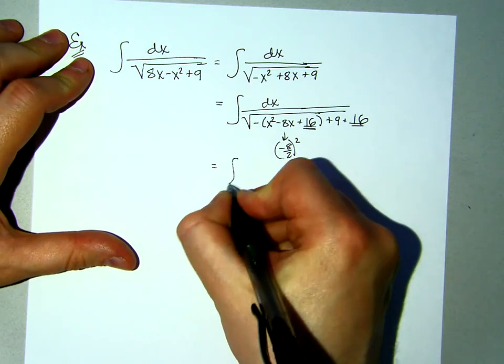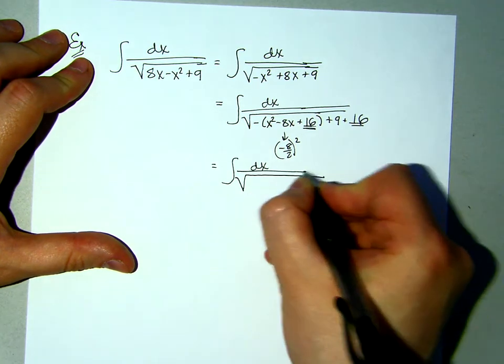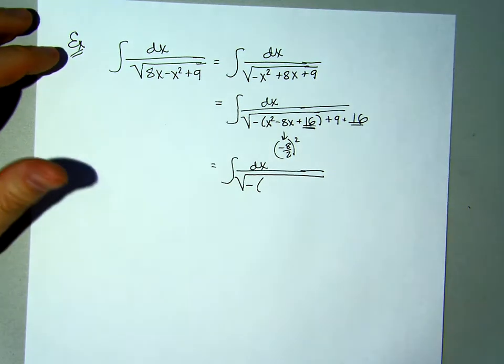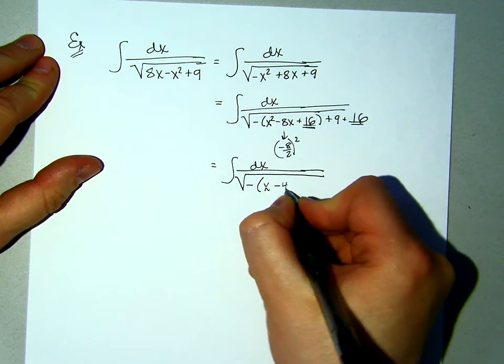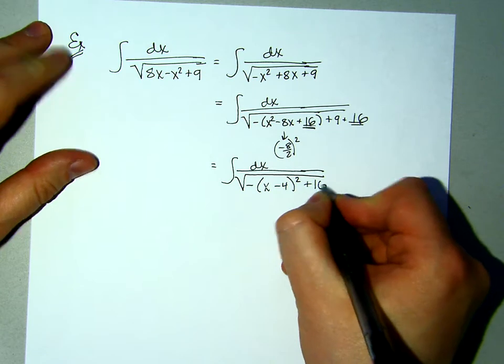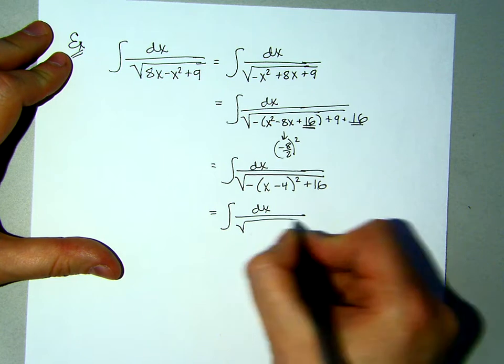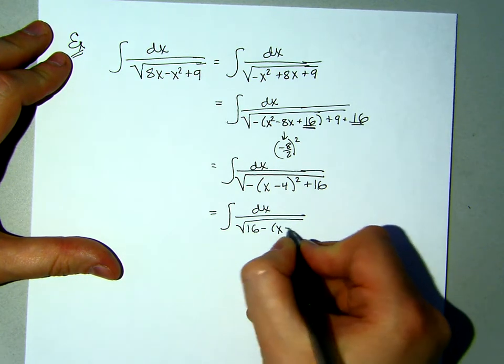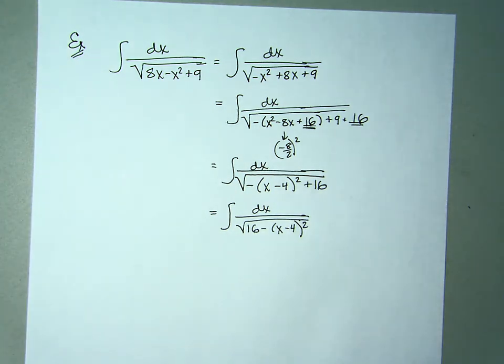We can now do some factoring. X squared minus 8x plus 16, that becomes what piece in parentheses squared? X minus 4. X and then half your middle number. Half negative 8 is negative 4. And I feel like I'd rather change the order again. So let me make this dx over the square root of 16 minus (x minus 4) squared. You can finish this.